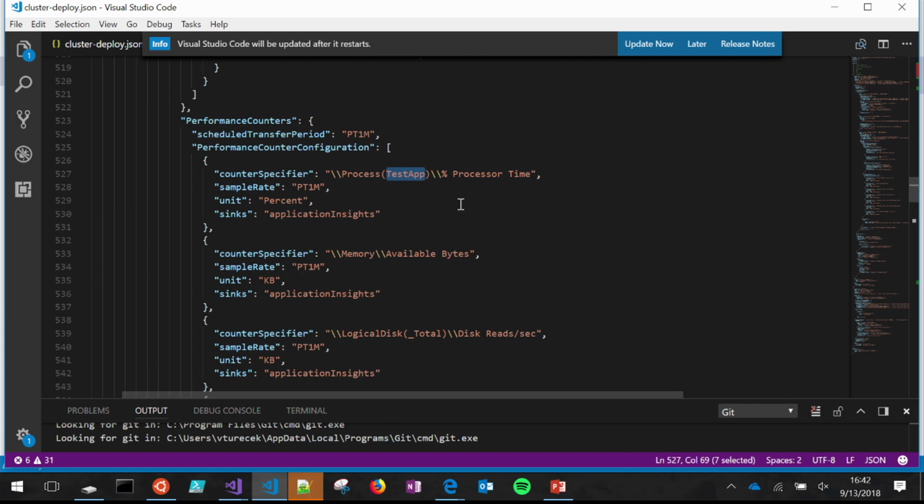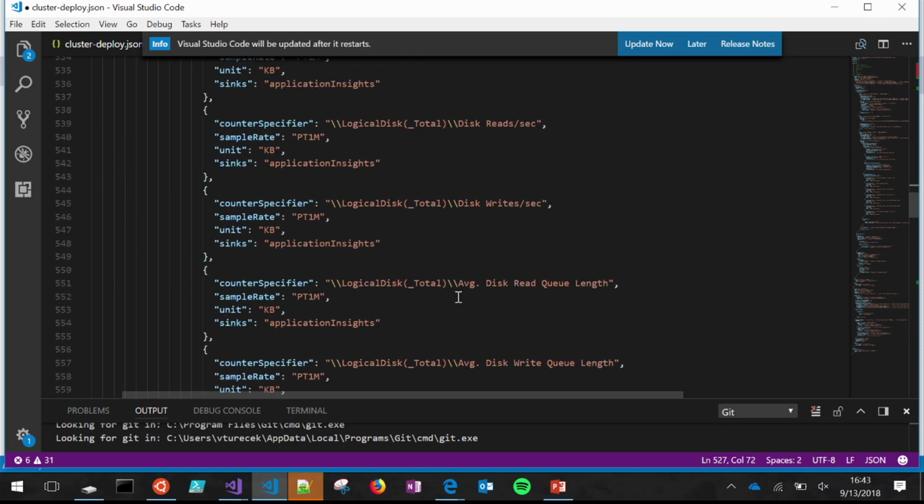If I wanted to monitor both the processes, I would just have this thing twice. Right, since they have different process names, you just put in two of these and you'd put in the different process name for each. The one thing that is not supported here, unfortunately, is I can't just do something like voting star. Now that's something you normally can do outside of Application Insights, but unfortunately it's not supported here in Application Insights. So just be aware of this one. If you try to do this asterisk to say I want any process name that starts with voting, this will not work. You won't get any performance counters coming into App Insights if you do it this way. So you have to actually put in the full process name like so, and then you'll get those perf counters coming into App Insights. So that's kind of the basics of it.